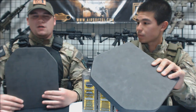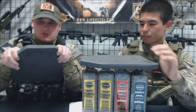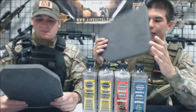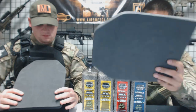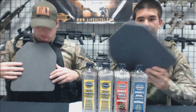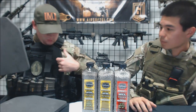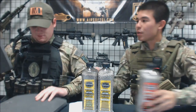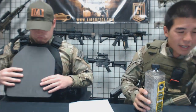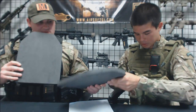They're the same material as those little paddle boards that you would swim on and just kick your feet. Yeah, like the flotation devices. It's a similar type of material. So it's pretty solid. You'll still get the rigidity of it, but it is not going to be as solid as a real SAPI plate. Might be nice because I could replace the cardboard ones I made myself right here. I know a lot of people have done that. So these are pretty inexpensive and a nice option. Kind of want to throw that in and see how it feels.